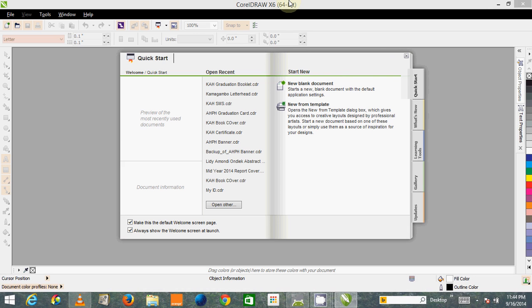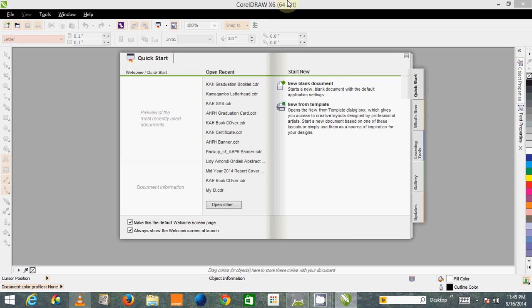Let us first understand that CorelDraw is a program that you can use for graphic design, whether you're doing graphic design for the web, whether it's for digital printing, whether it's for offset printing. For those who are in the printing field might understand what I mean. But whether you are in the printing field or not, that's not important. What's important is that we want to learn the basics, from the basics to the advanced, of how to use CorelDraw 16. Whether you're a beginner, you've never used CorelDraw before, you'll get to learn something.